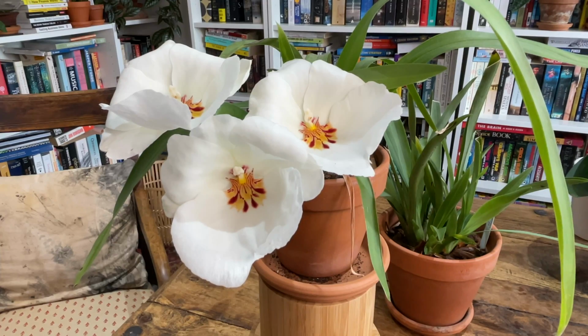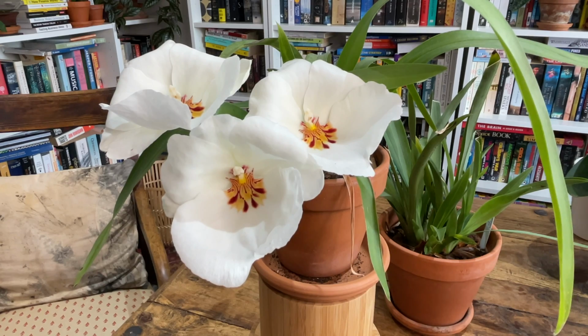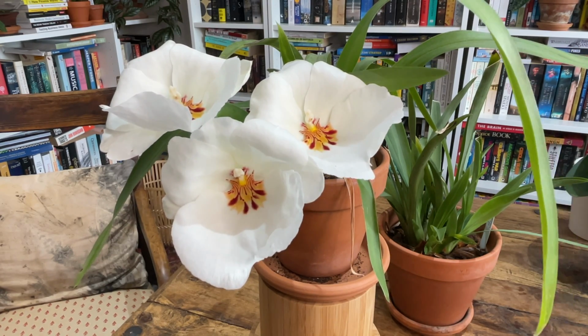So plant lovers, imagine my delight when I saw the flower spike on this and the flowers have opened. Now, the other Miltoniopsis that I have that blooms is Kelly Spangled Banner, which really opens out, and it's quite a multicolored bloom. If you have a look at the other video, you'll see it. But this one has a slightly different habit with the flower. So as you can see, it's really sort of more cup-shaped.